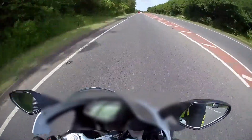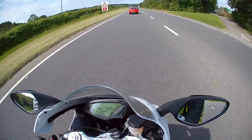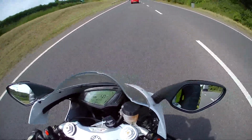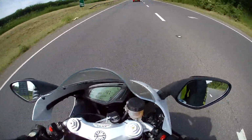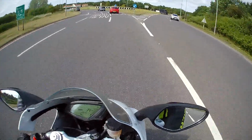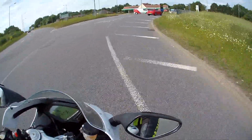This is definitely a different bike, completely different from the Ducati Supersport. You would think that given that I had to wait to insure it because they wouldn't insure me until I got a year's riding experience, that therefore it would be very expensive to insure. But here's the irony of this. The insurance quote for this is cheaper than my Ducati, even though when I took the insurance on the Ducati I hadn't had any riding experience at all.